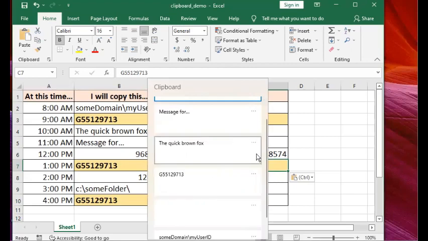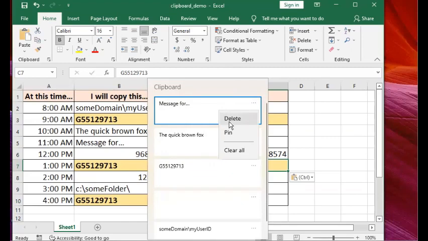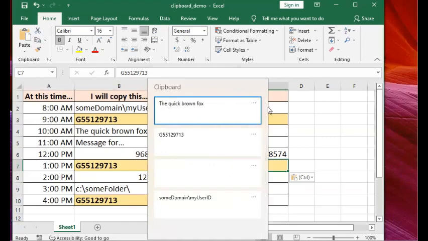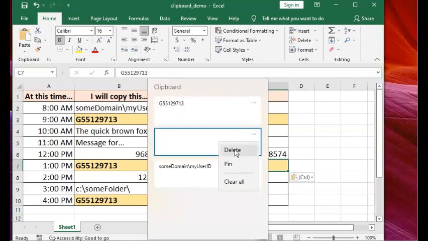So there are a couple of options to clean this up to make it easier for your work. One is, from time to time, you can delete the ones you don't need anymore. For example, I don't need this. You can click on the three dots here and then delete. Message 4, I wanted to delete that. Click on the three dots, delete. Clipboard Boss, I wanted to delete. Click on the three dots, delete. And then you get to this. Now it shortened the list to a more manageable, shorter list, isn't it?